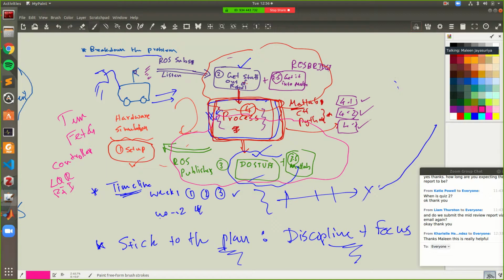But it's up to you. In a certain way, you guys are lucky. You don't have to design controllers from scratch, which usually is a really difficult process, right? I mean, designing an LQR controller can be a project in and of itself. Or even pole placement, how do you decide the poles? You'll have to model your system and so on, right?